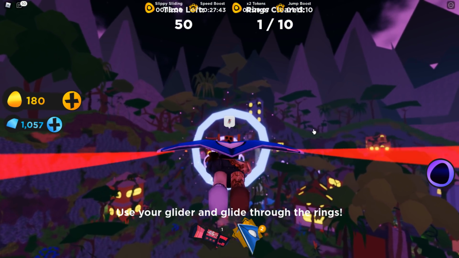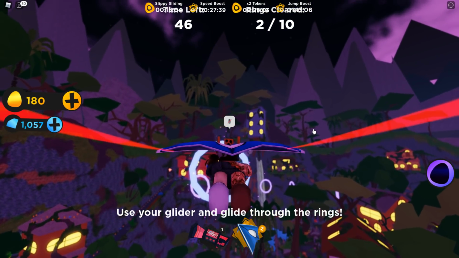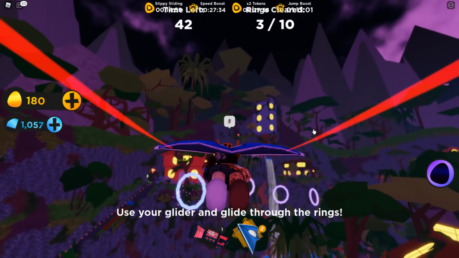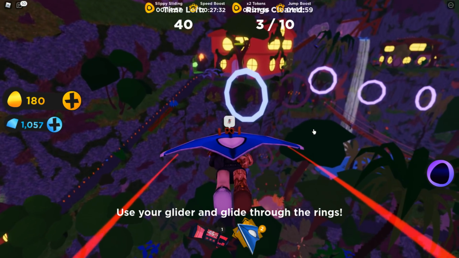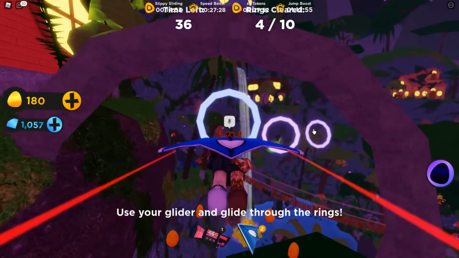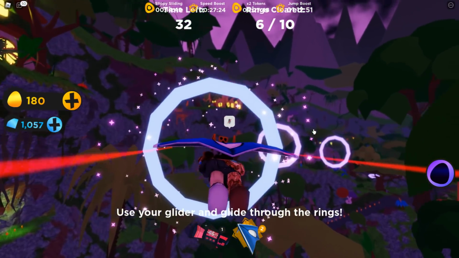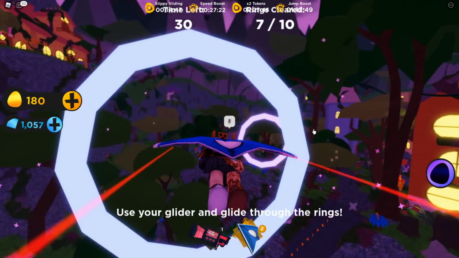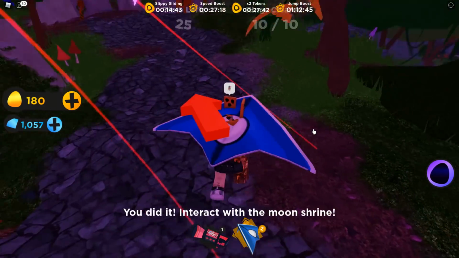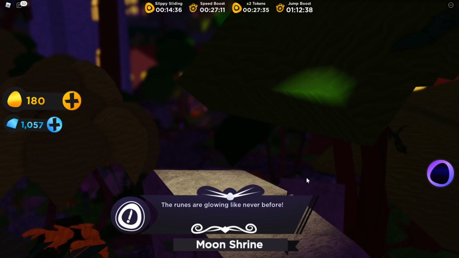And the rings should give you a speed boost as well. So let's go through the first one. And then, I don't think they do give a speed boost. I was lying. Oh, gosh. Oh, no. Maybe give yourself a little bit of a running start because, if you don't, you might miss some of these rings. We have 5 rings down, 6, 7, 8, 9. You have about a minute to do so. It's really easy though, guys. Landing right there, you have collected all 10 rings, and an arrow will point you towards the moon shrine.